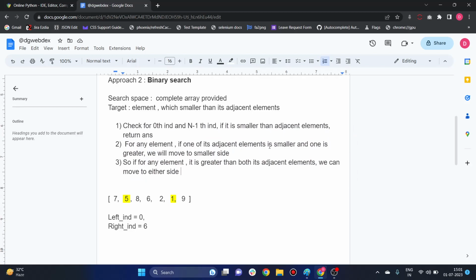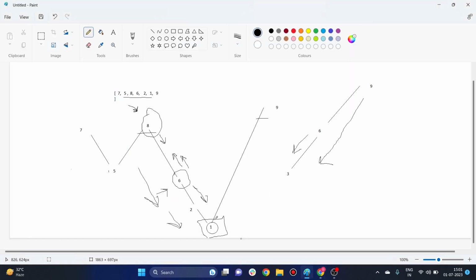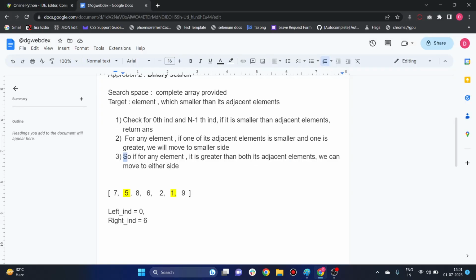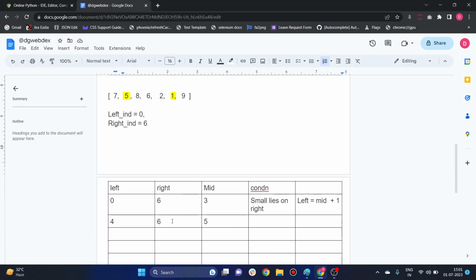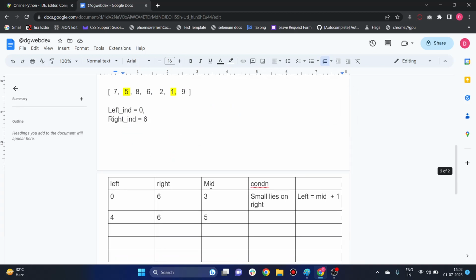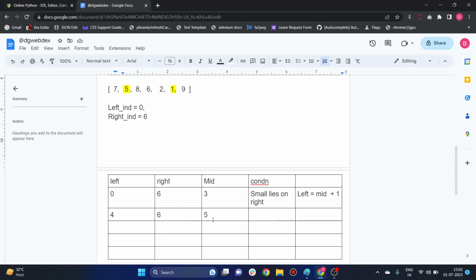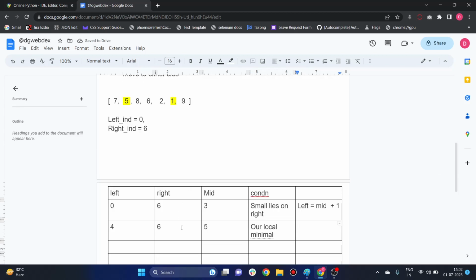So if for the element, any one of the adjacent elements is smaller, like if it is continuously decreasing or increasing, okay, so it is not. Then if the adjacent elements are greater on both the sides of it, it is not. So we can state that for this element, neither of the conditions in which we actually need to discard an array is met. So we can say that this particular element is our local minimum. So we actually found our local minimum, right?